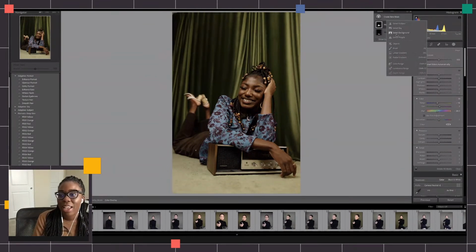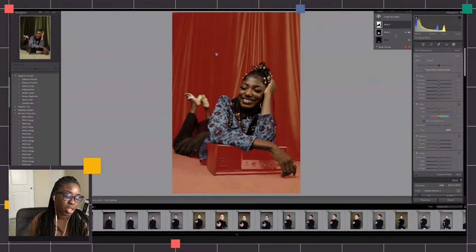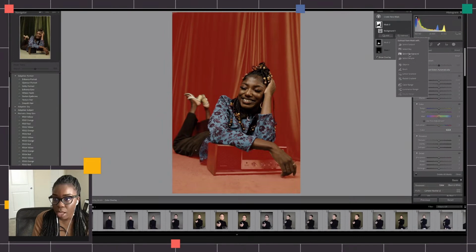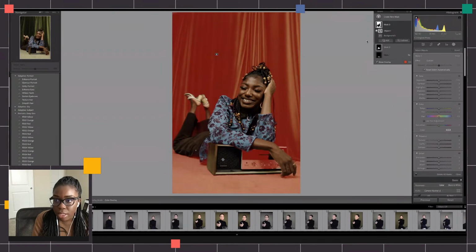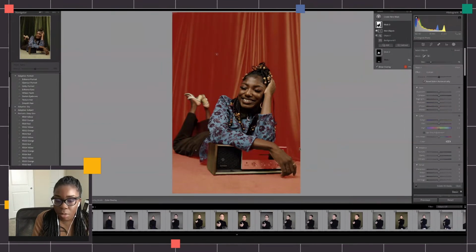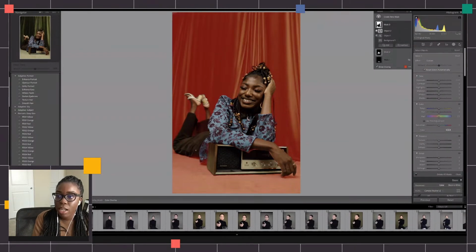Now I'm going to go ahead and create a mask of our background. One thing that I love to do, I mentioned this before, is separate my subject from the background if possible. It did get the radio in here, so I am going to come down here and subtract and see if I can subtract the radio. And I'm not too concerned about the one braid that's in there. So you can see that is easy. I subtracted that object and then I'm going to come up in here and get all of that. Lovely. Okay, that's going to have to do for right now.